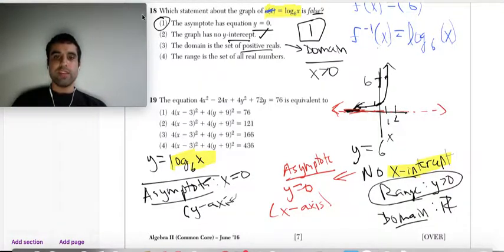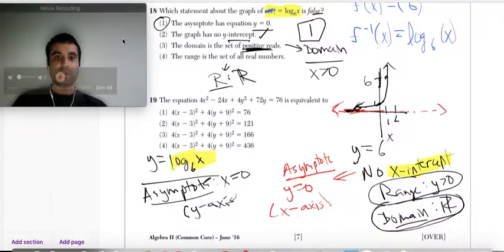The domain is x is more than 0, and by the way, x is more than 0 means positive real numbers, right? Positive means greater than 0. The domain of exponential functions is all real numbers, so the range, the opposite, the y values, will be all real numbers for the log functions. So we got choice 1, but we could also take it a step farther.